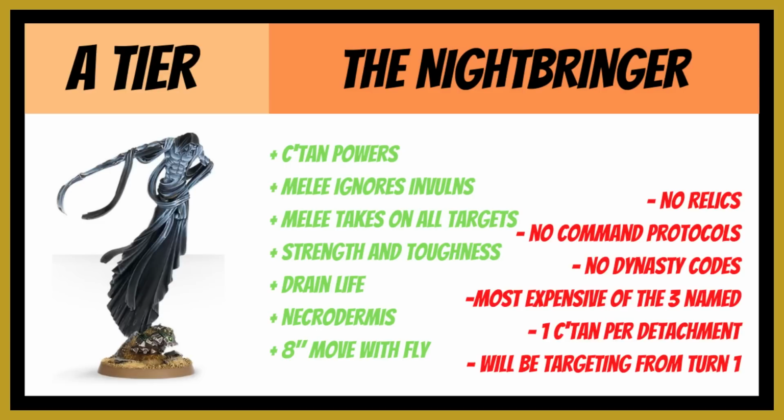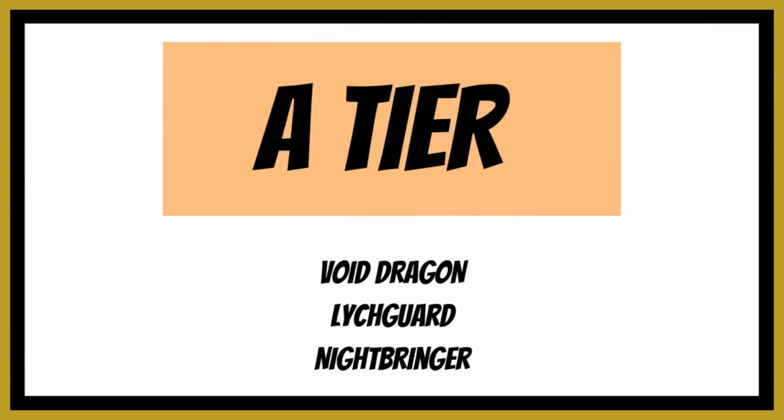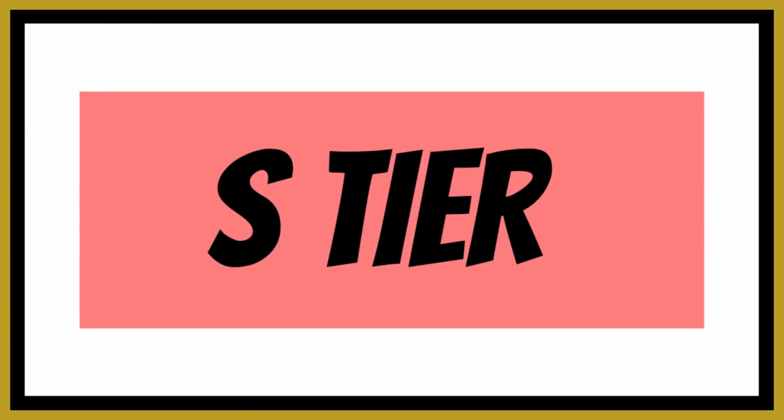Now of course, only 1 C'tan Shard per detachment, and finally he's going to be targeted from turn 1, there's no doubt about it. If you've got this guy on the tabletop from turn 1, your opponent is going to be gunning for him. They know if this thing gets anywhere near their army, they're going to be in for a world of trouble. So that's the A tier all locked up, Void Dragon, Lychguard and the Nightbringer. On to the S tier, or otherwise known as the God tier.